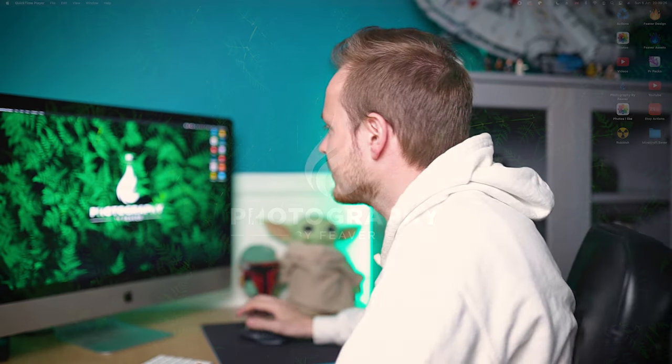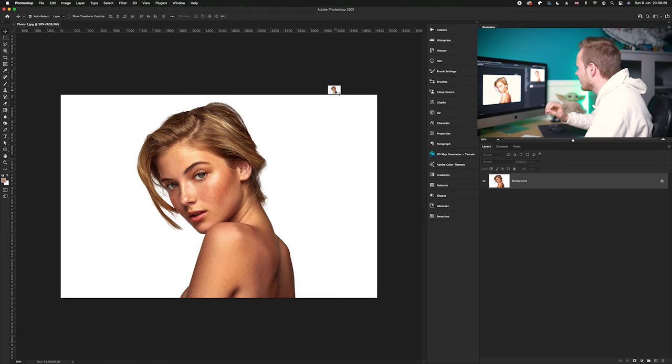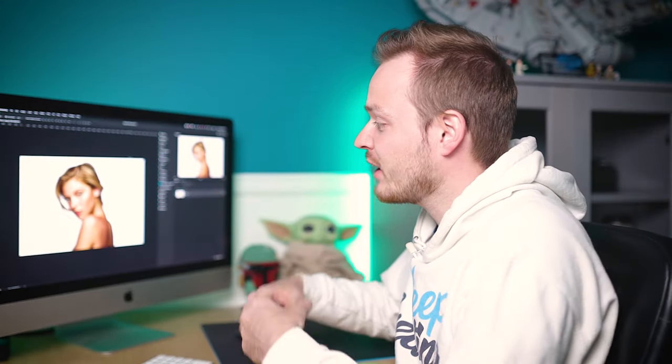Right guys, so the first thing you want to do is just go ahead and choose a photo. Today I have chosen this photo, which as you can see, currently has a white background, and that's how I originally shot it. I didn't have any color behind it. So I'm going to show you how you can find the correct skin tone for your model and then duplicate that and create it into a background color.